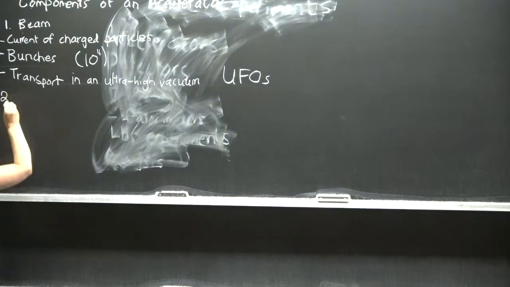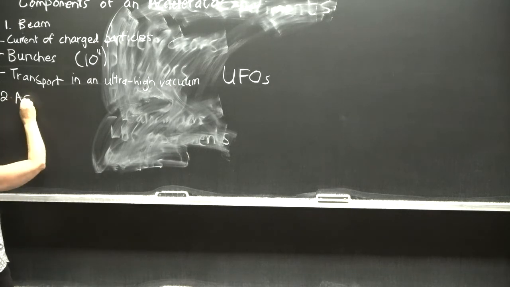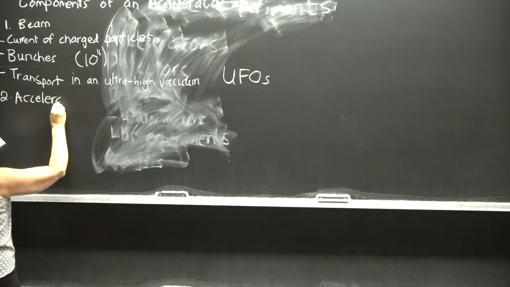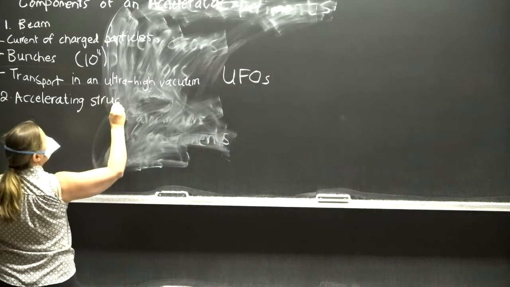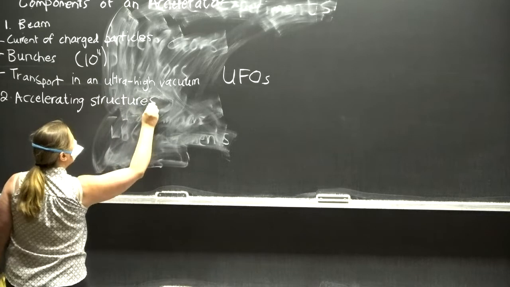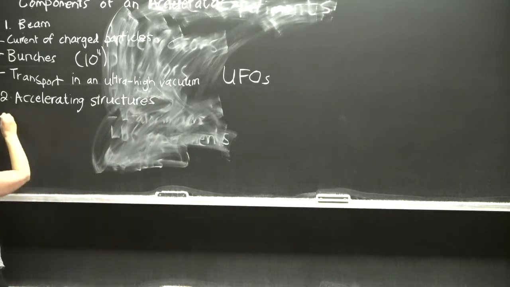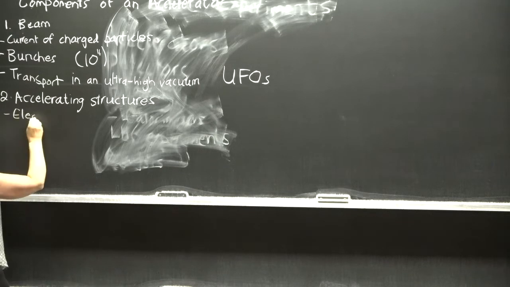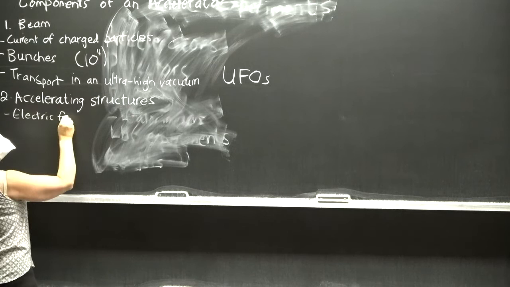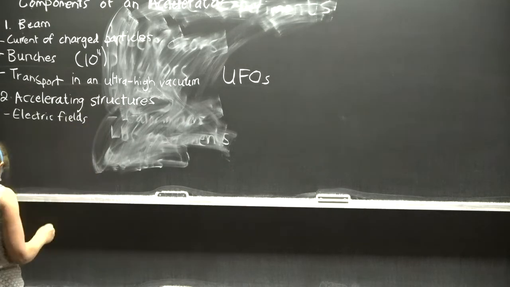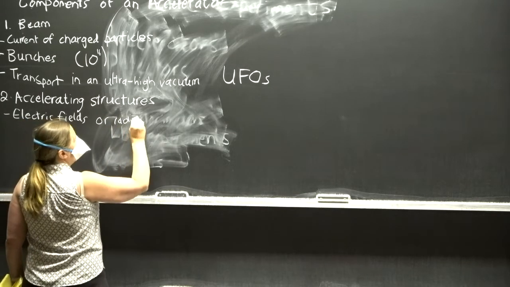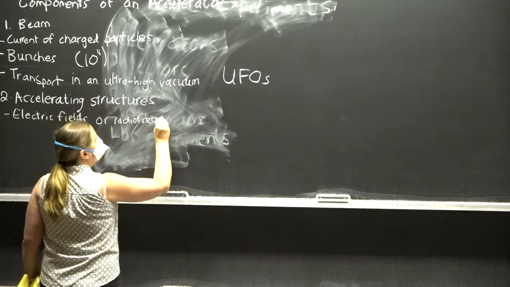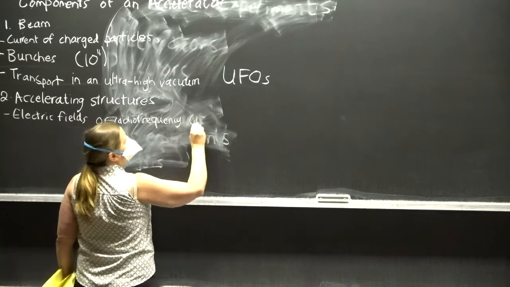Number two, just having a beam is pretty boring. Just a bunch of particles hanging out. The next thing I need to do is make my beam go to high energy. And so for this, I need accelerating structures. Depending a little bit on your configuration, these are going to be either electric fields or, most commonly, especially in accelerators that go to very high energies, radio frequency waves.